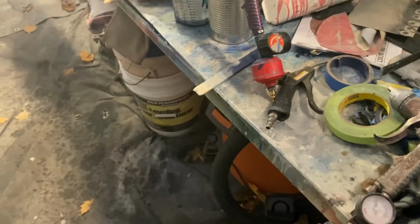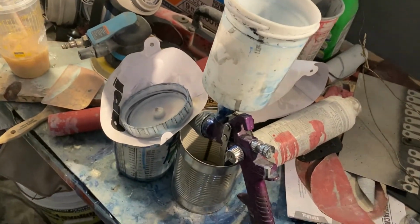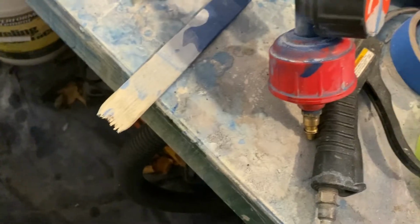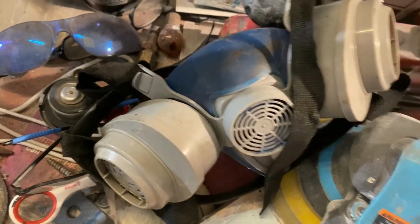I don't have any more primer mixed up right now. Actually, I do. This is going to go strictly to a primer gun. It leaks at the bottom, so I need to Teflon that bottom fitting. It probably needs a new filter. You know, my mask needs new filters, so I probably should just buy a new one of those too.